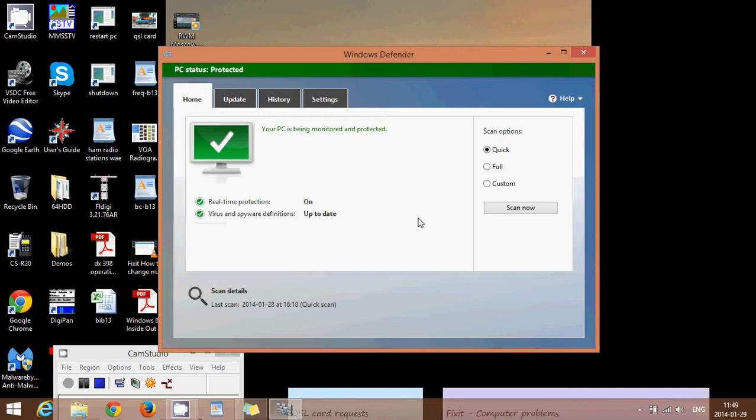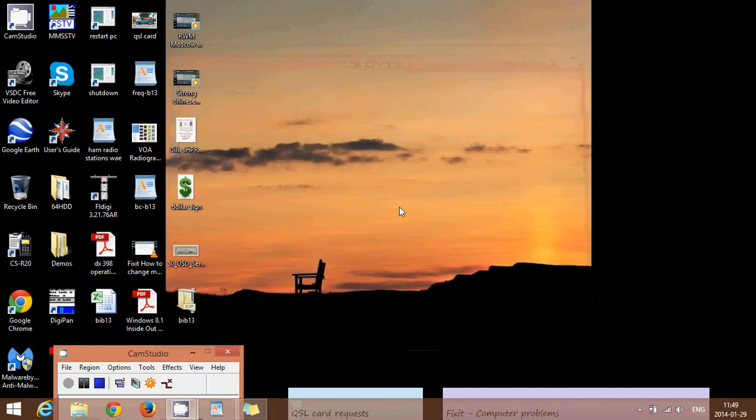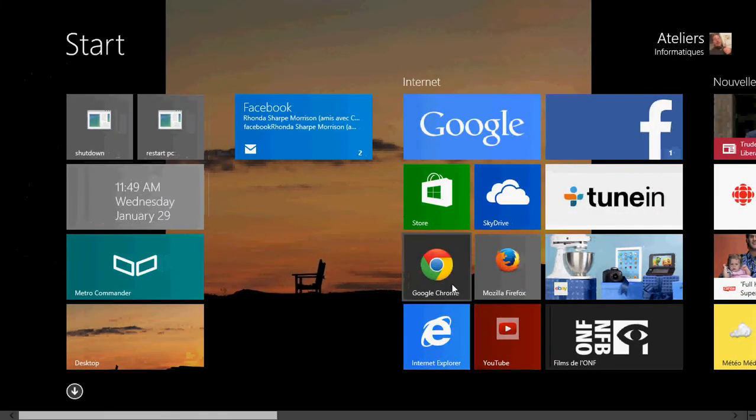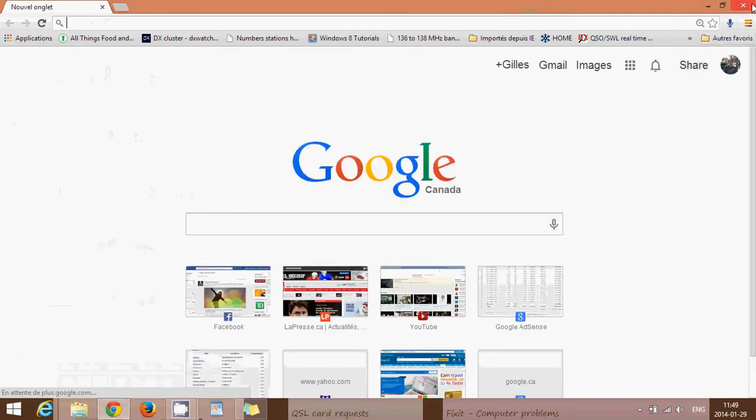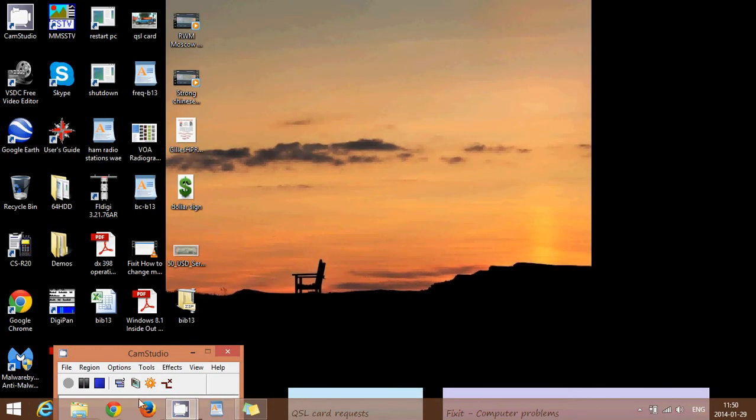The other step is when you go into your bank site, don't use favorites, don't use any of the browser ways of making things easier.